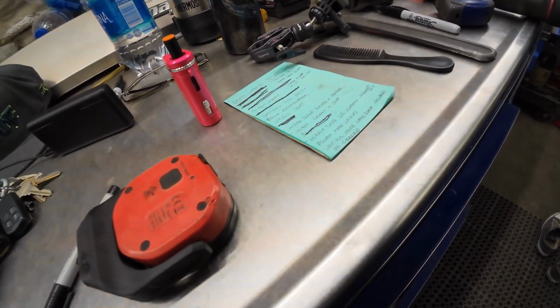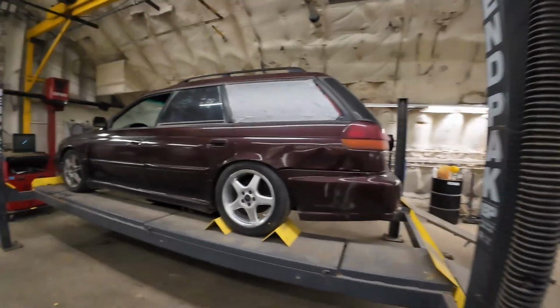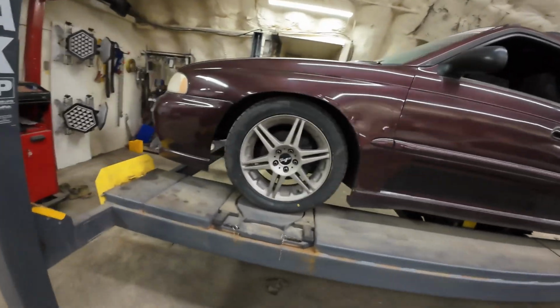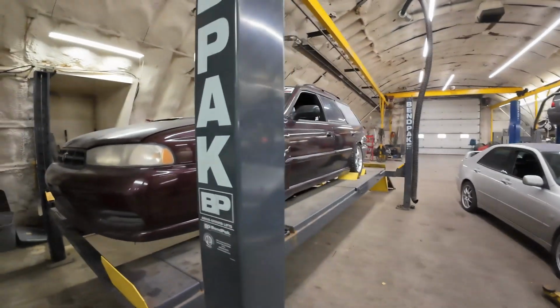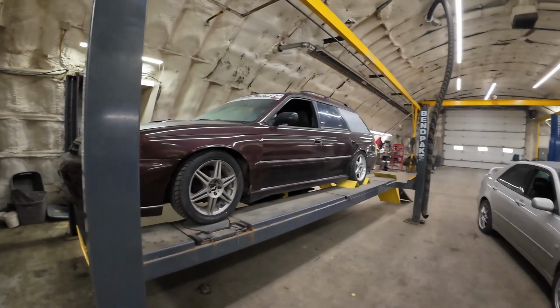A couple more things off the list and we're just making progress. Woo! So now it's time to do an alignment on this thing. Get the heads all mounted on here and get this thing all figured out. The ride height's a little bit nicer now, a little bit more even. Should do the trick.